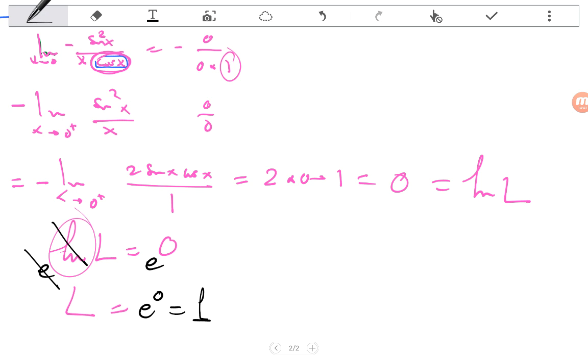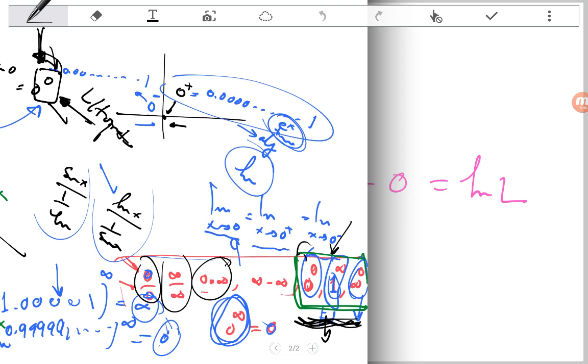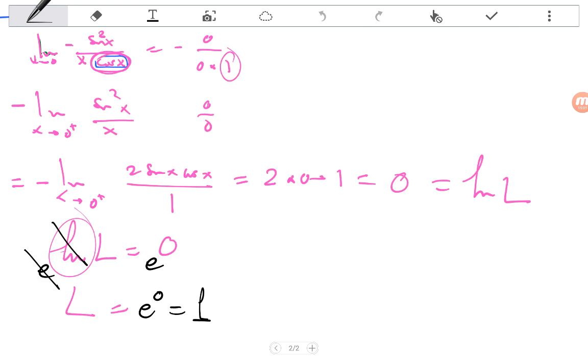Okay, that is exactly the way we proceed in any of these three forms that are in the exponential form, something power something. In the indeterminate quantities, we take ln both sides, solve the problem, then we get e power the result that we have got. Okay? So that was a problem from the last lecture.